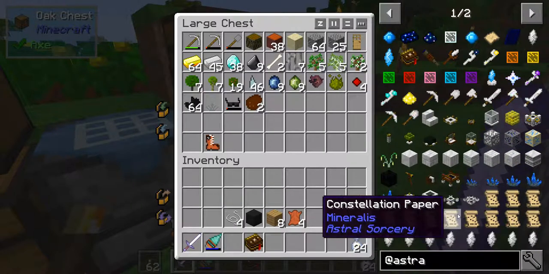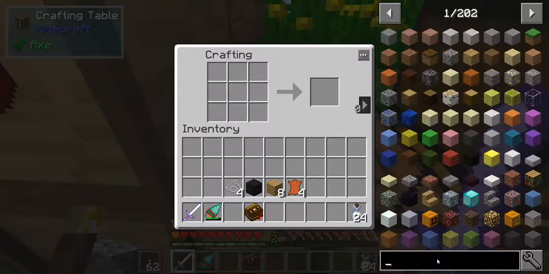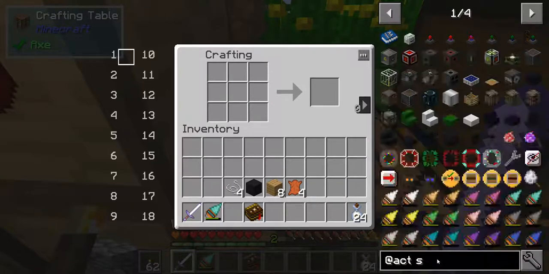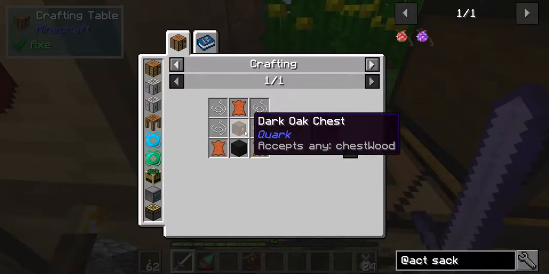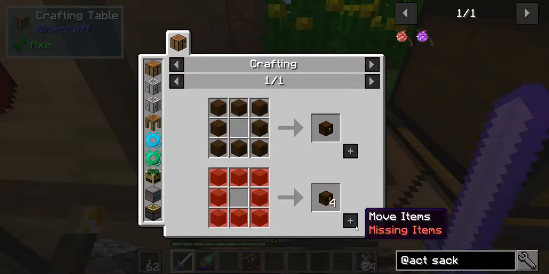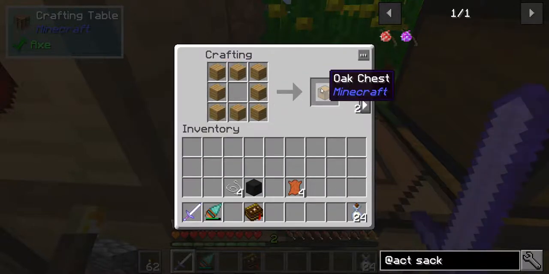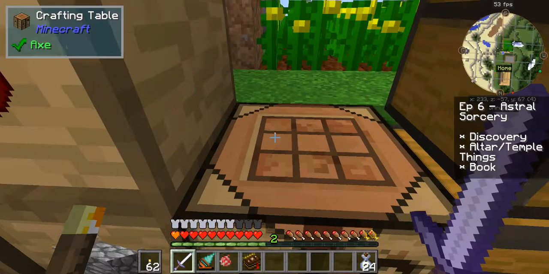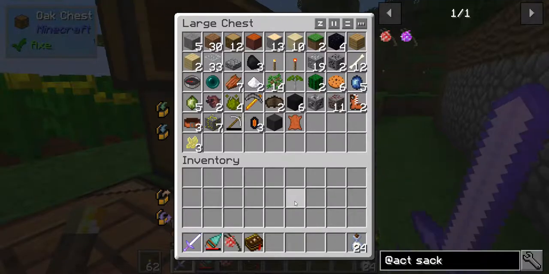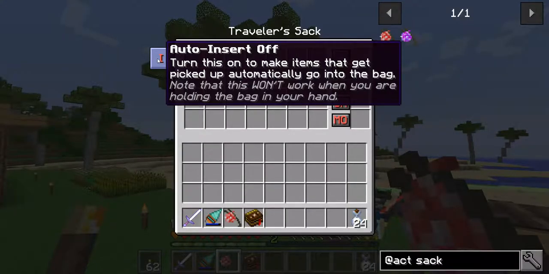So luckily, I have walked around this map a little bit. We're going to make ourselves a bigger bag first. Let's go back to this. Actually, Sack, I just want to make one of these really quick. I'm missing a chest. Let's do this. Pop, pop, pop. Excellent. What's in there? And this is this. It's just a great big sack.